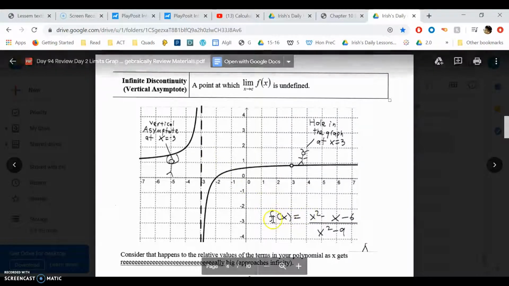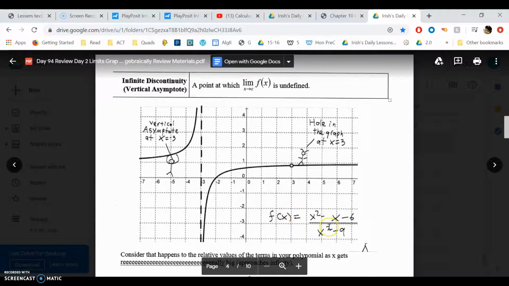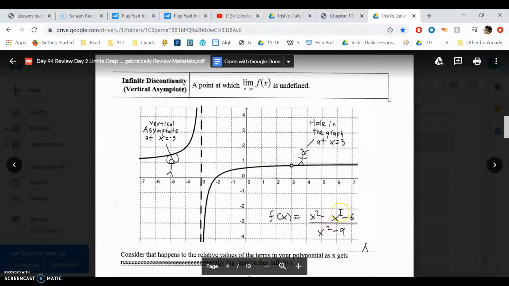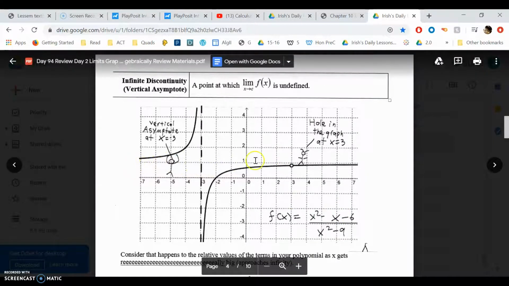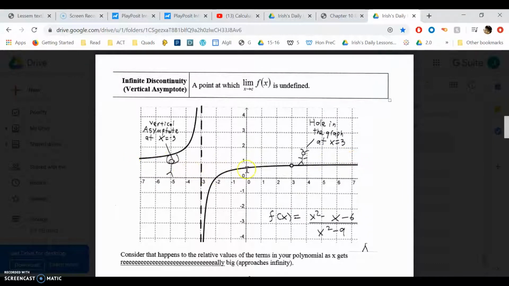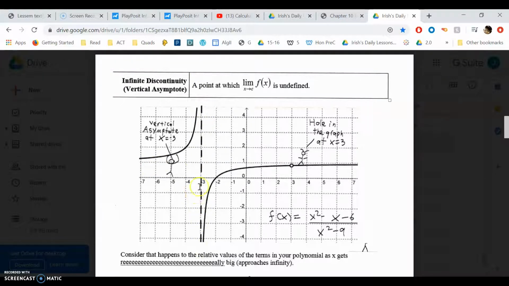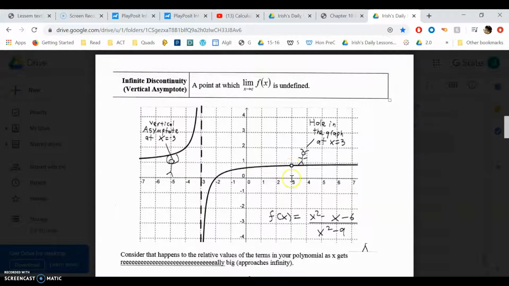So here is a graph right here. Look, f of x equals x squared minus x minus 6 divided by x squared plus 9. So here's a graph right here. So all sorts of discontinuities going on. So how do you know without the graph what the discontinuities are? Where the horizontal asymptotes, and in that case it's this. See that y equals 1 going across like that. Y equals 1 is a horizontal asymptote. Or the vertical asymptotes, and that would be x equals negative 3. That's a vertical asymptote, aka an infinite discontinuity. Or there's a little hole at x equals 3.